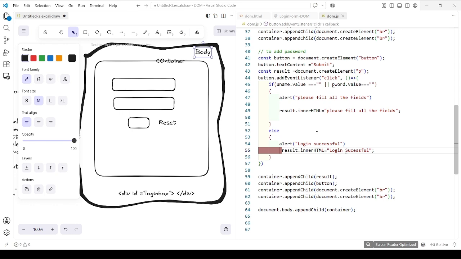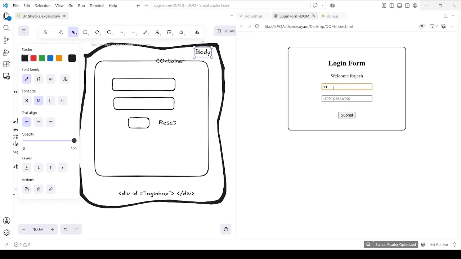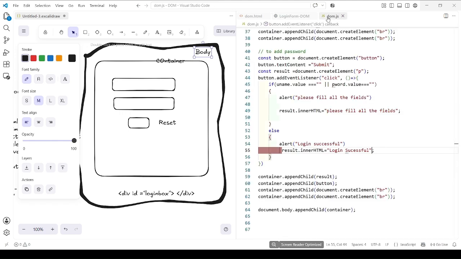Okay, we'll execute it. Welcome is there. I'm going to give something. You get the login successful. Clear? This way you can create dynamic HTML contents using DOM manipulation functions. Most of the projects when you are developing as a web application or an enterprise level application, you have to know how to create dynamic web pages using the DOM manipulation functions.